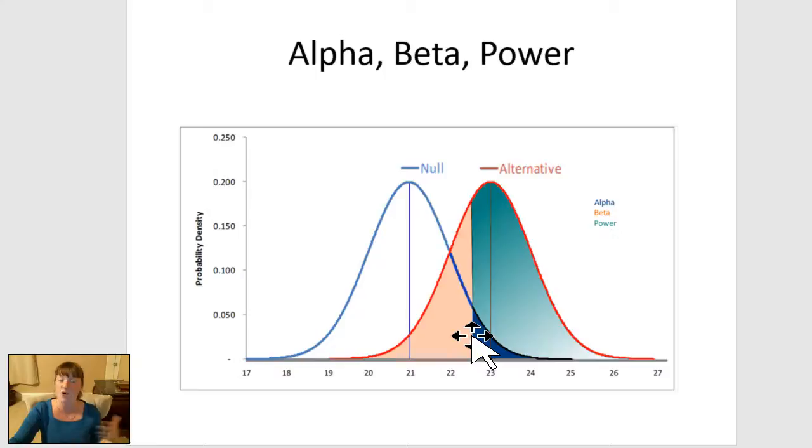And so notice that more people made power a whole lot bigger because standard error was smaller. And beta was a whole lot smaller because of the smaller standard error. Increasing the sample size without monkeying with alpha at all, alpha is still 0.05 right here. But now power is a whole lot bigger and beta is a whole lot smaller because standard error is smaller. And that's what you want.